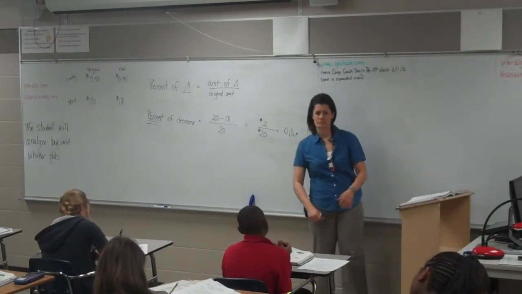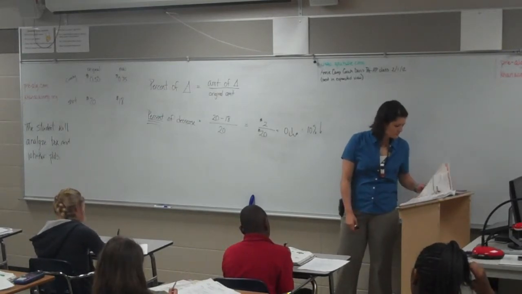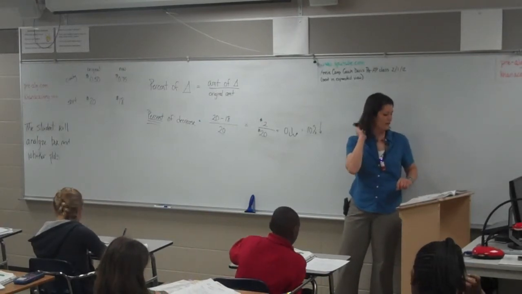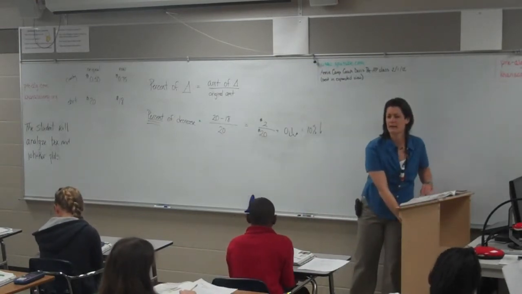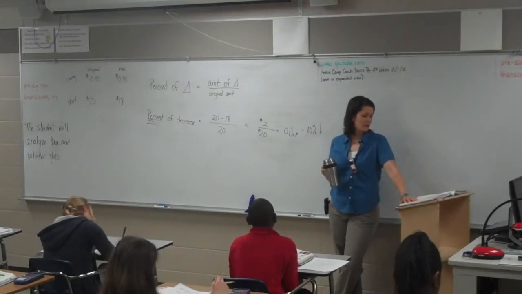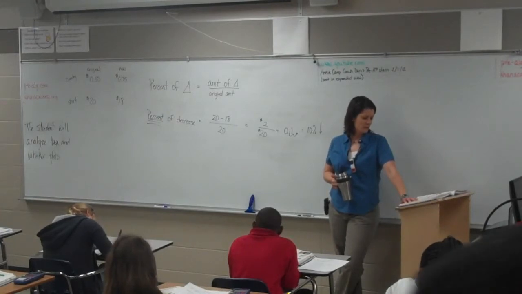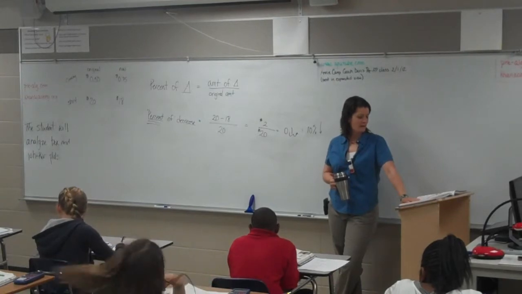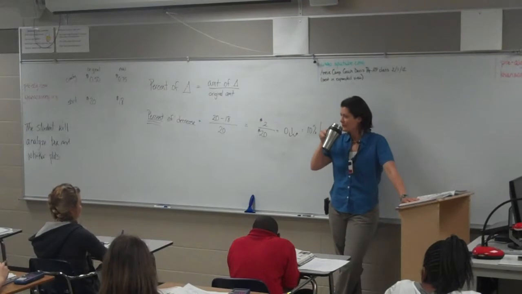Okay, questions on that? Alright, let's look at a couple then. Let's look at number 2 on page 352. Now I didn't read this very well, and I didn't listen very well in the last class, so we're going to do this the correct way this time. It says the costs of 2 different shelf stereo systems are decreased by $10. The original costs were $90 and $60 respectively. Without calculating, which had a greater percent of decrease and why?